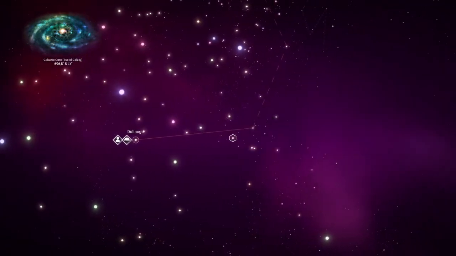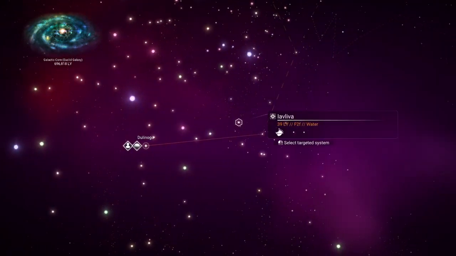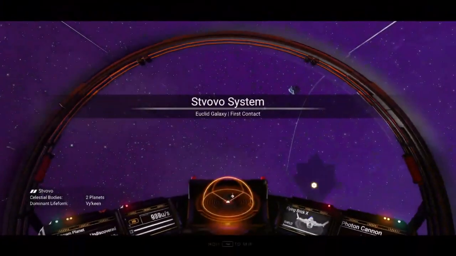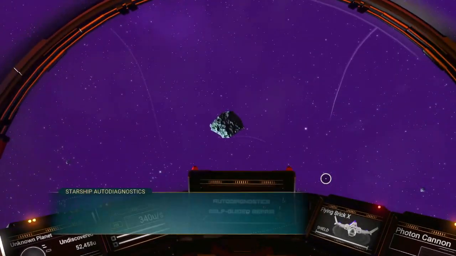That's a water planet. Of course, we've got absolutely no indication whatsoever of what's in it. I think we'll go to the water planet. You never know what might happen. There we are. We've got only two planets in the system.